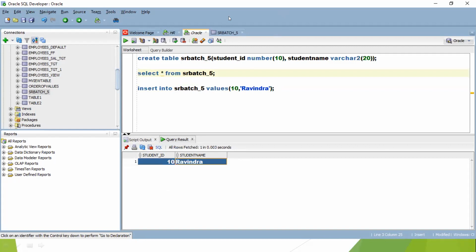In the initial first or second class, I gave this terminology. When we have a database, tables are there. In tables, what things are present? Columns and rows are present. Now, can we see columns here and can we see rows here? Are you clear, everyone? If you are clear, I'll go further.